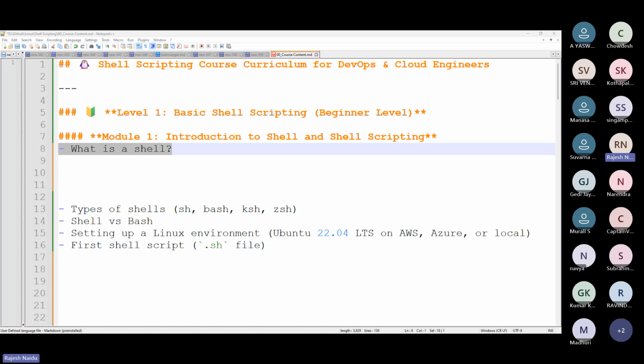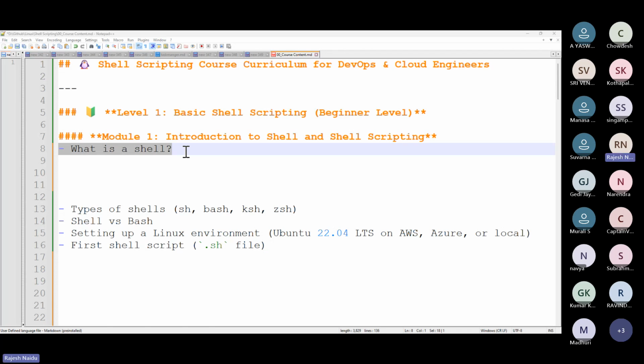If the user interacts with the Linux operating system by using the command line interface, that command line interface we call shell. It interprets the commands entered by the user and converts them to actions by the operating system.